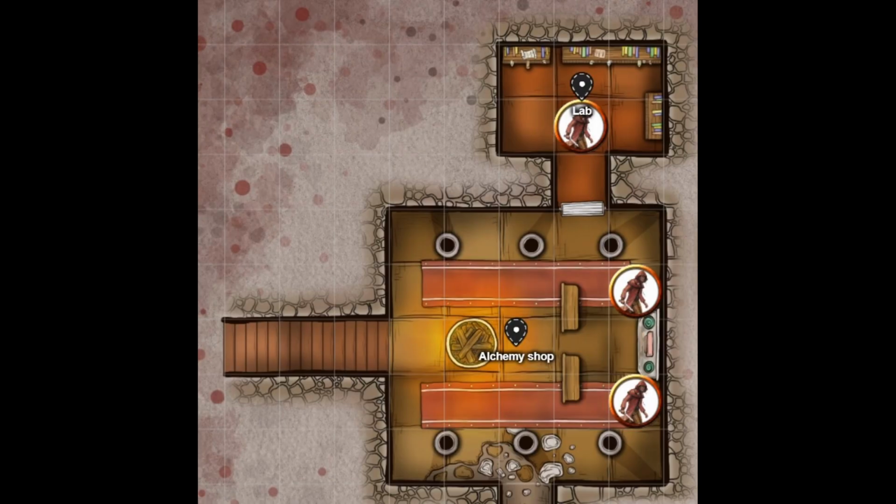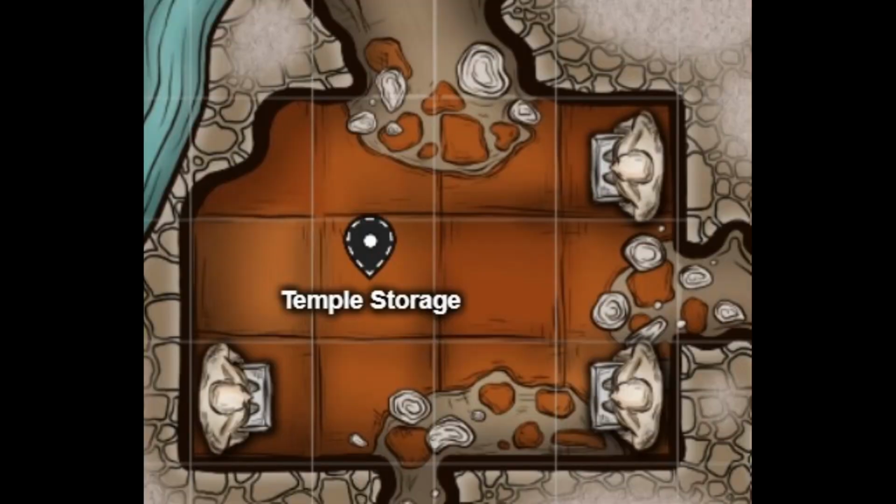I'll have a small alchemy lab next to that, mostly for making quick items or identifying anything that's brought in to sell or trade. There can be a few alchemical items that the PCs might find useful in the fight later. South of that, I'll include a storage room where the cultists put statues, altar cloths, robes, and other items that once belonged to the original temple. Nothing really of value on the open market, but valuable for the church for their historical and religious significance.